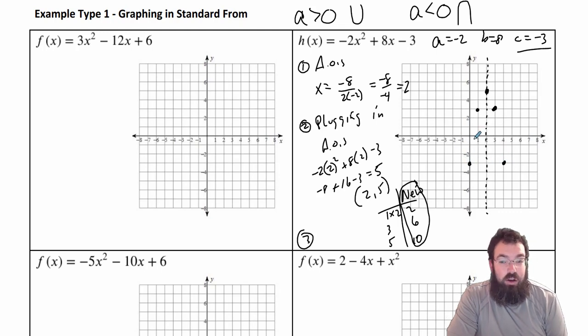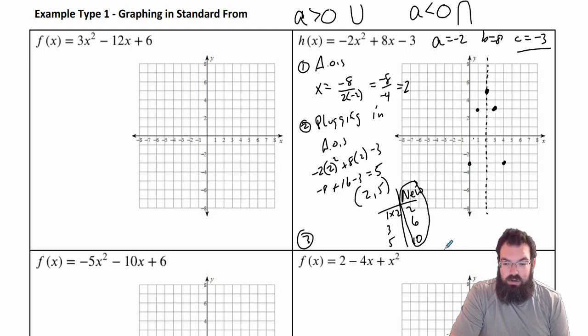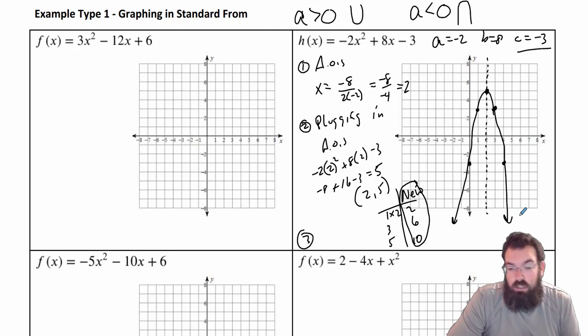If I could fit 10 on my graph, then I would do it. But I can only fit, it looks like, another 5. So my 10 would be down here somewhere, and I don't really want that. Now I just draw my graph. Remember, it's got to look like a U or some rounded bottom, never a point. That's absolute value. It's really hard to draw on this with what I'm using here. But there you go. That's your graph for the second one.